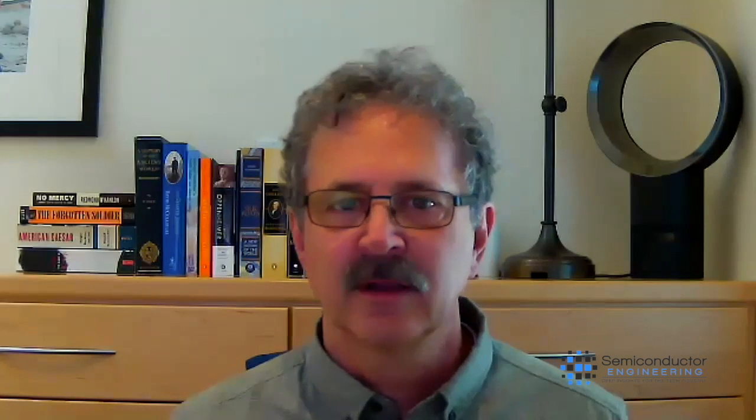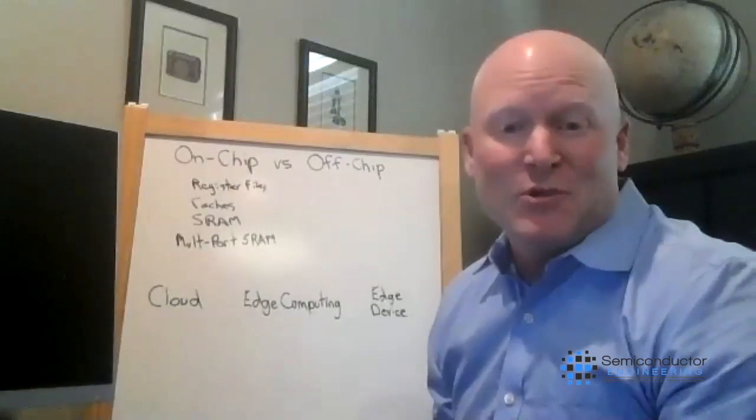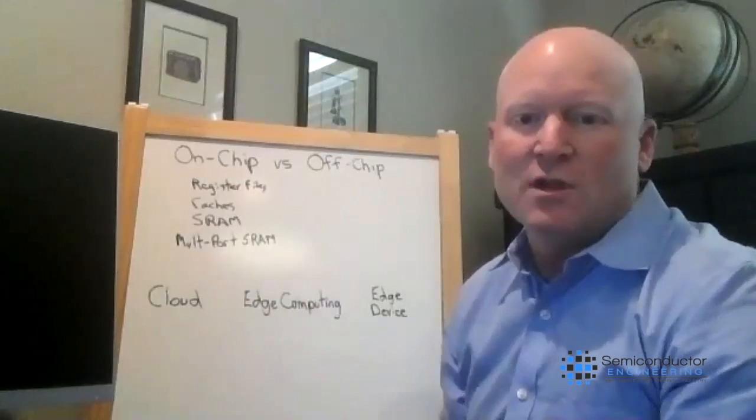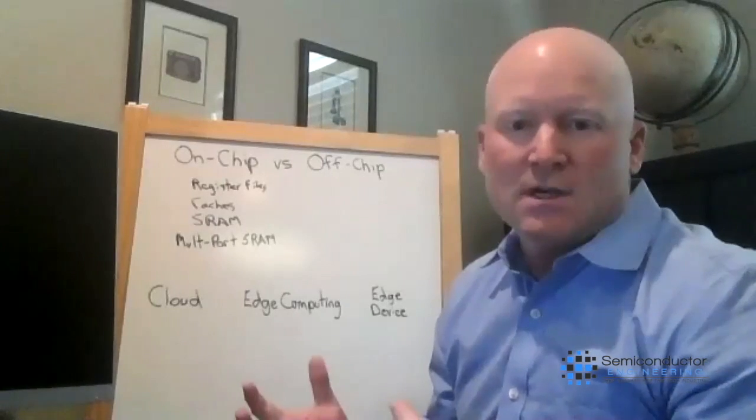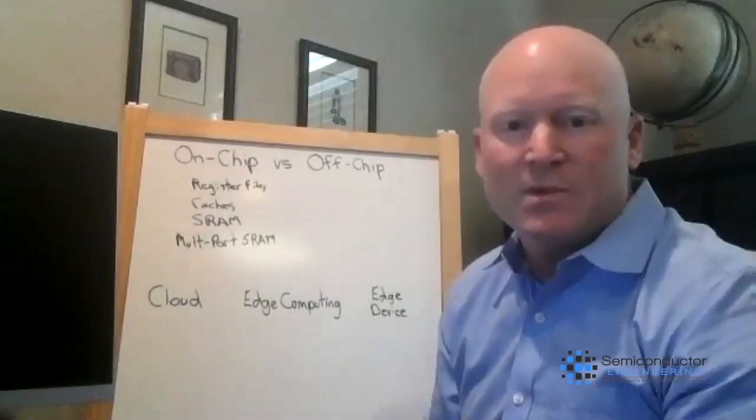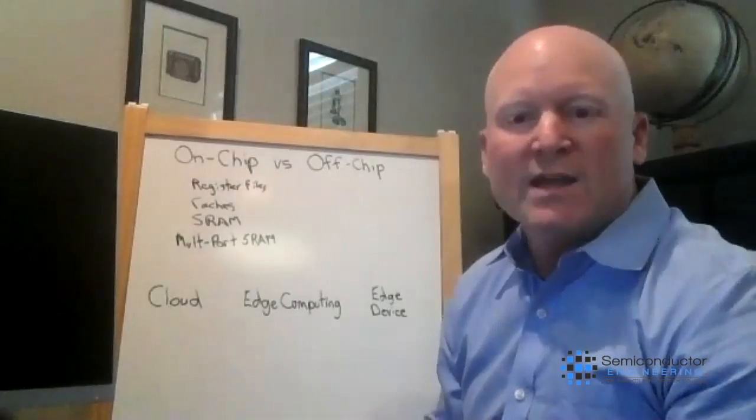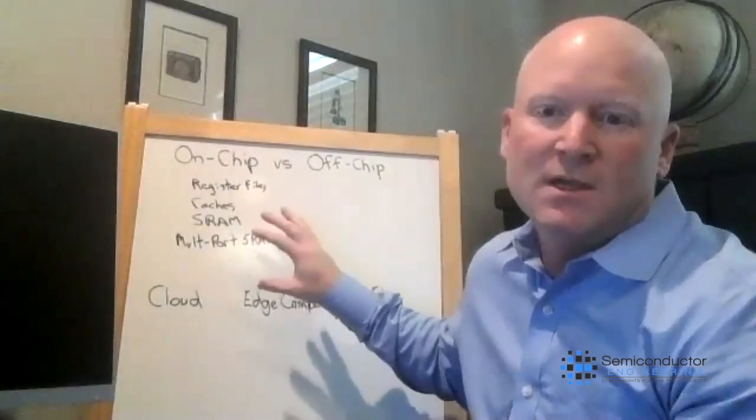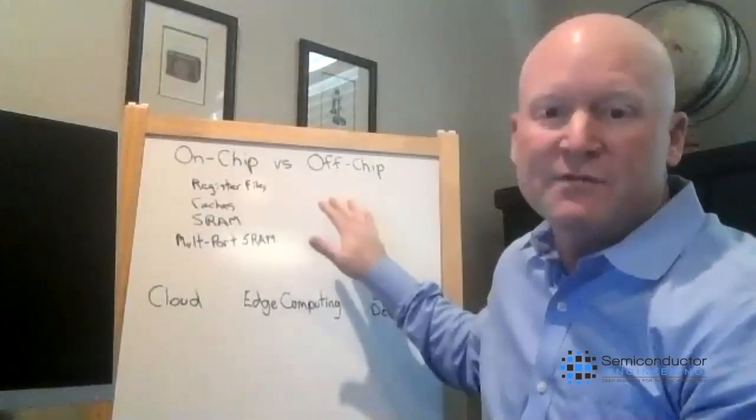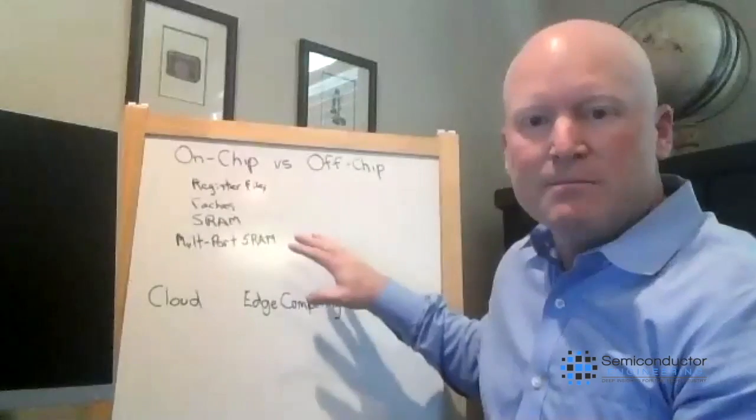One of the big changes here as you start designing these chips, particularly AI chips that are working on the edge, is that you're now dealing with lots of different compute elements that are sometimes working in parallel, sometimes working independently, as well as SRAMs, which are sometimes small SRAMs close to that. There are other SRAMs that are being utilized by all this stuff. How do you make sure that everything is connecting to the right memory? Well, ideally, you'll know which AI algorithm you have to run, but we don't live in an ideal world. And a lot of times, these chips have to accommodate many different algorithms. So they use certain specific examples. ResNet-50 is an example that's used quite often to be able to do these benchmarks. We actually have some tools to help model these things on-chip so that architectural considerations can be adopted, especially when it comes to off-chip memories. So let's kind of list what types of off-chip memories there are.